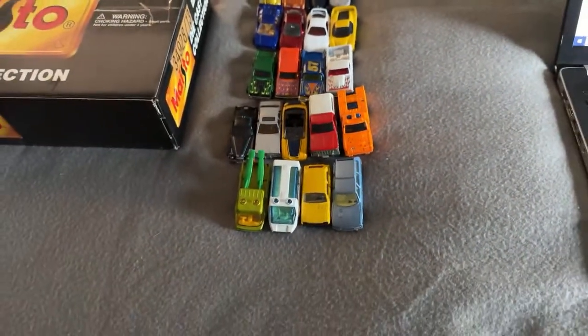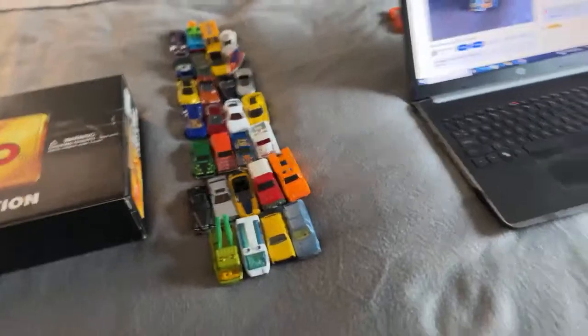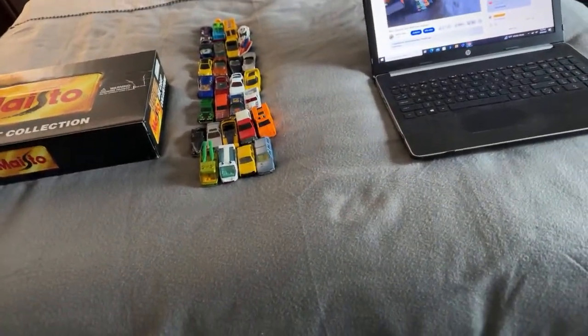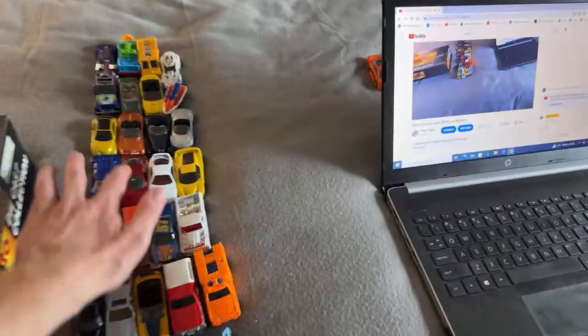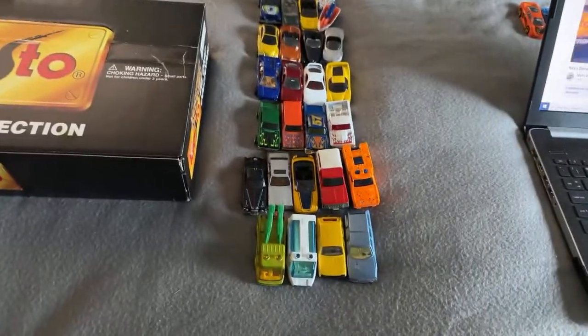These are all going to make their way in the case as I'm talking, I suppose. I think I have too many rows of cars for the case. There's 6 rows, but we are only going to use 5 because the red lines are staying. So 1, 2, 3, 4, 5, 6, 7. Oh man, I'm going to have to eliminate 2 rows here to make room in the case.